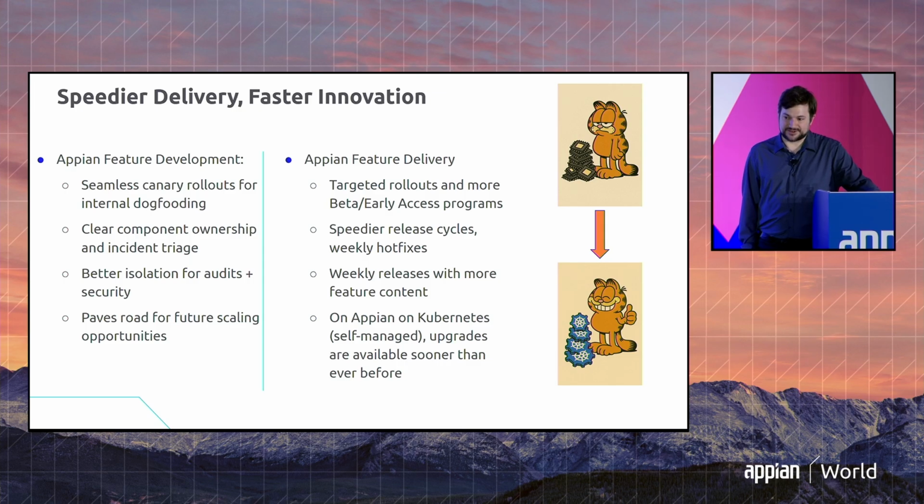We have our AI Garfield here, who's very proud of his pile of Kubernetes logos. So we've been able to do a lot of really cool things. We're really into dogfooding at Appian. We do it all the time. We use Appian. Hopefully everyone knows this, but if you didn't, now you do. We roll out almost anything we build internally first. And when I say internally, we literally are using it, like dogfooding, most orthodox definition possible. That gives us a lot of cool things we can do.